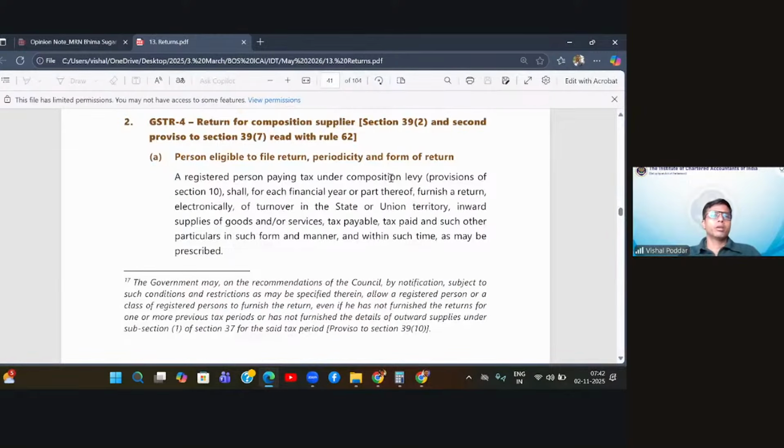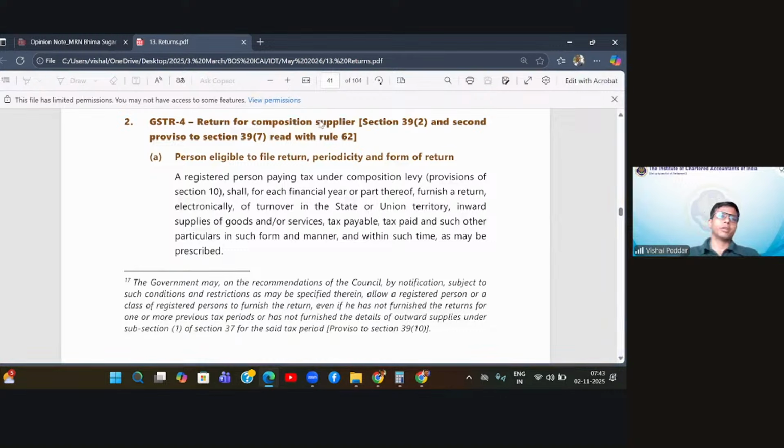Now we come to the return which is applicable to composition dealers. Importantly, originally for composition dealers, the returns were quarterly. That is, composition dealers were filing the returns every quarter. But later on, to ease the burden, presently the scenario is that quarterly they will be making payment only. So every quarter they have to use a challan and make the payment on their estimates, whatever calculations they have. But the returns where they are going to report these details will be filed annually once.